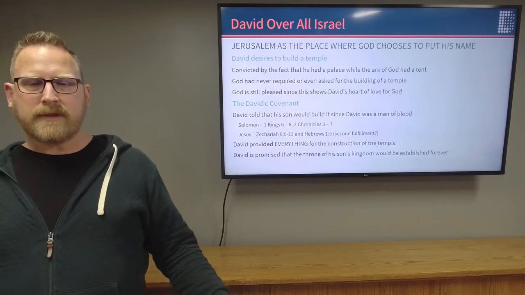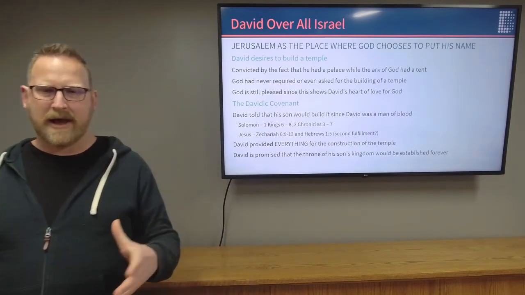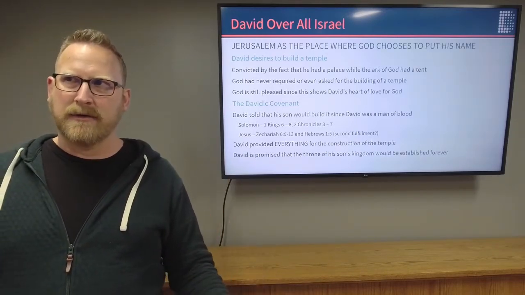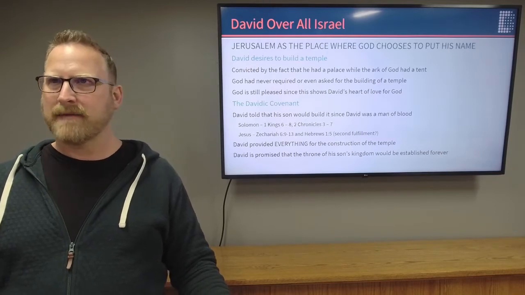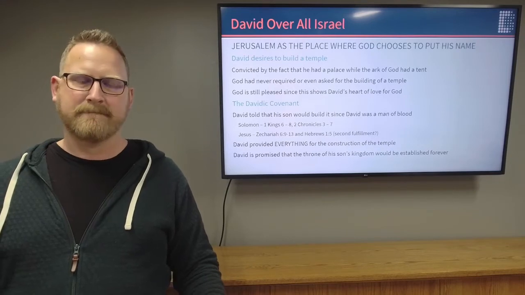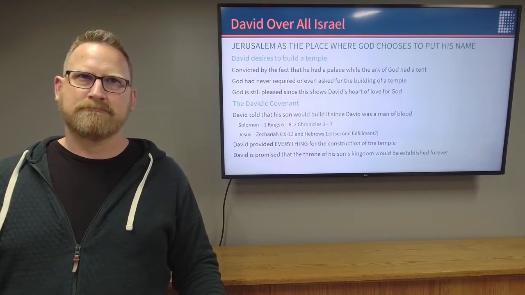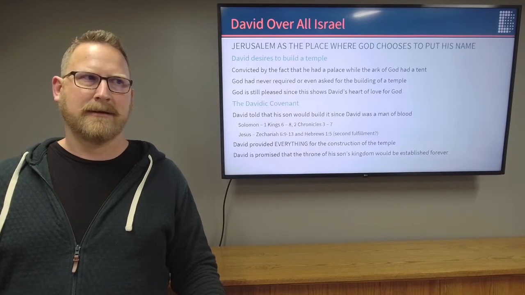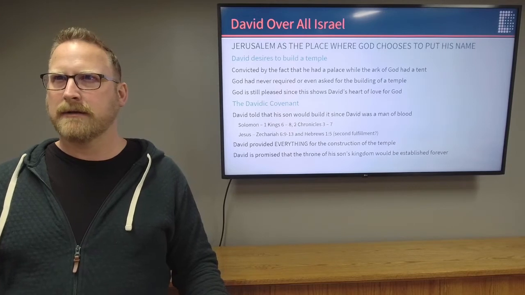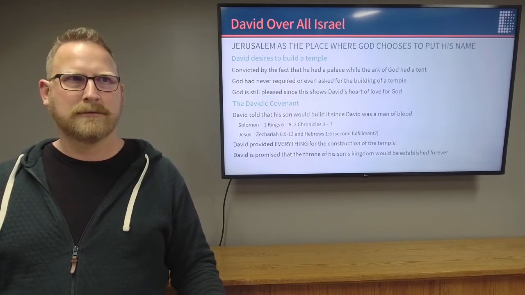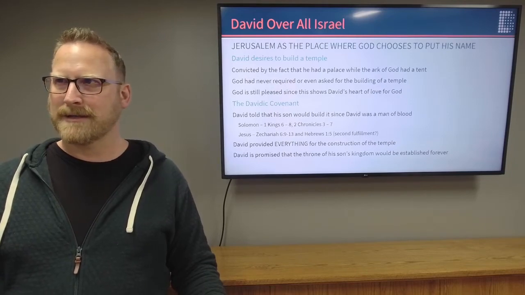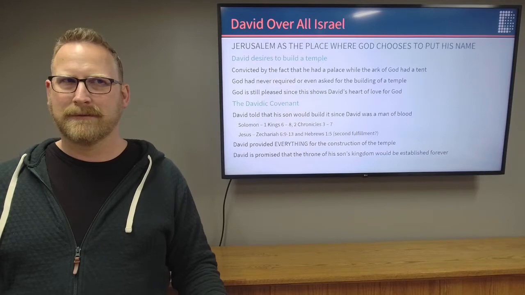So basically, David wants to build the house. God is pleased with this. But David is not able to build the house because why? I've said it already, but what's the reason? Man of war. He's a man of war and a man of blood. Now we've got to think about this. Were the people that David killed in the will of the Lord? And if so, why would they keep him from building God's house? What do you guys think?